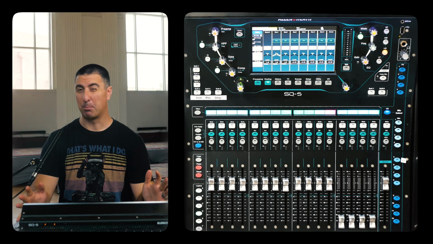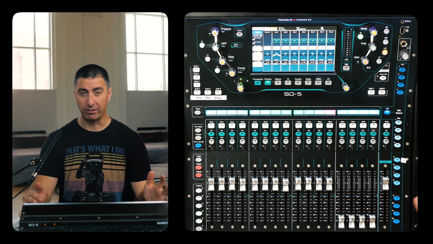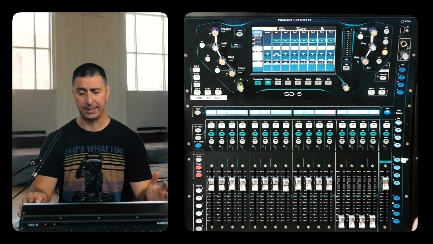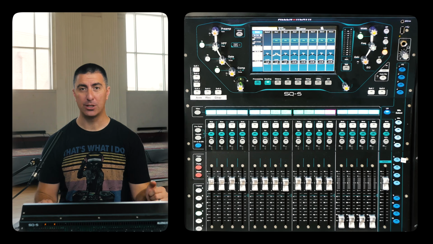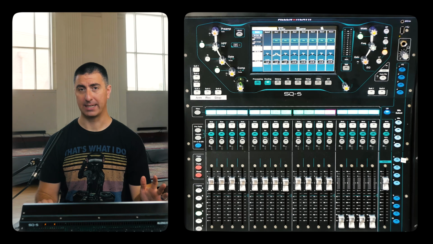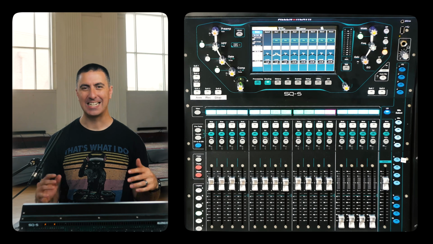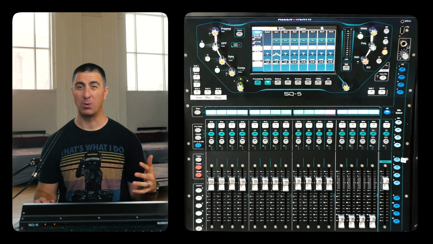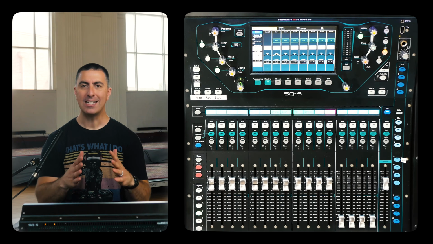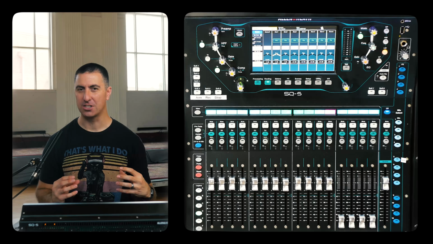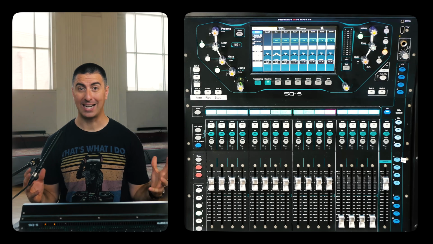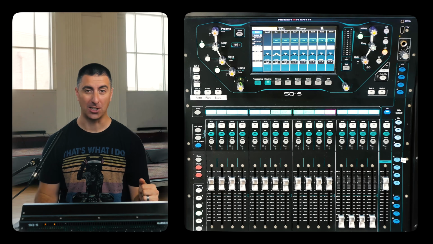Now, if I was setting up a broadcast mix on this board to run from front of house, here's how I would do it. So I have 5 aux sends that I've set up to be the outputs for my broadcast mix. Whenever you're mixing broadcast, it needs a lot less dynamic range than when you're mixing front of house. So I set up these groups to take care of more of that dynamic range in little stages so that it's easier to get compressed and stay consistent for your broadcast output.